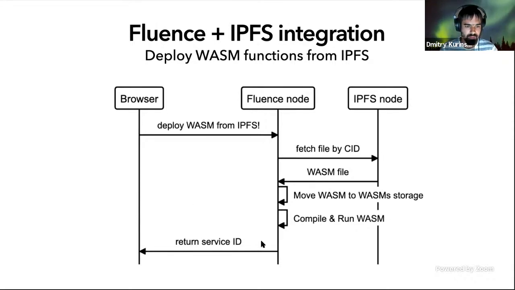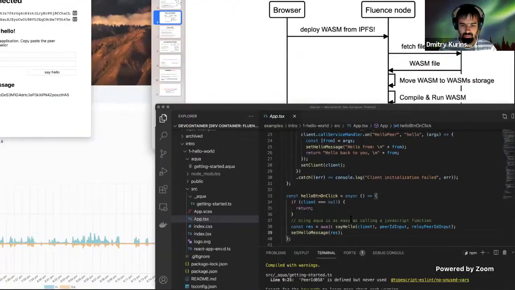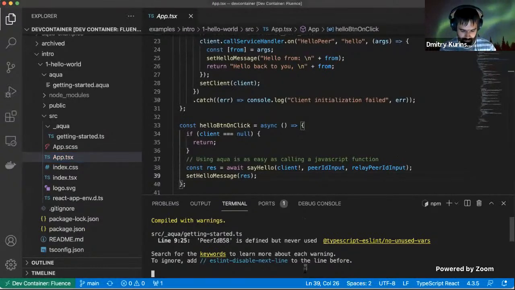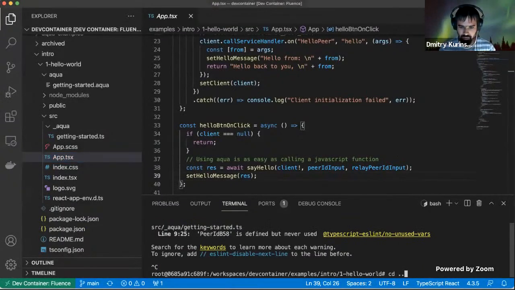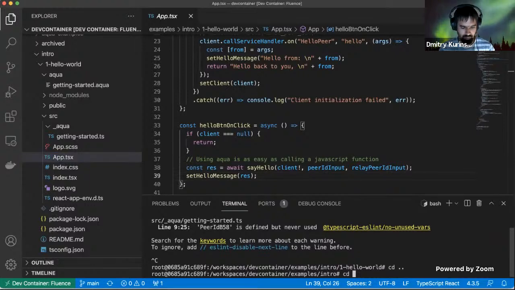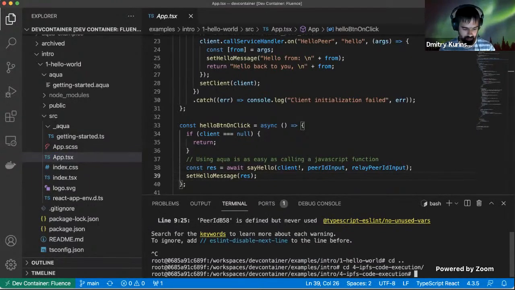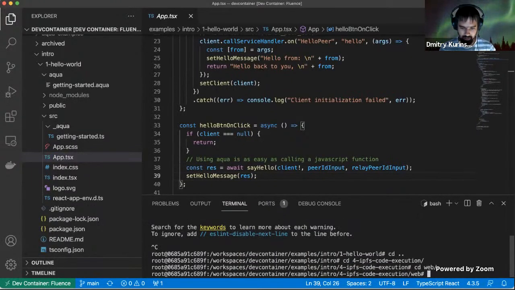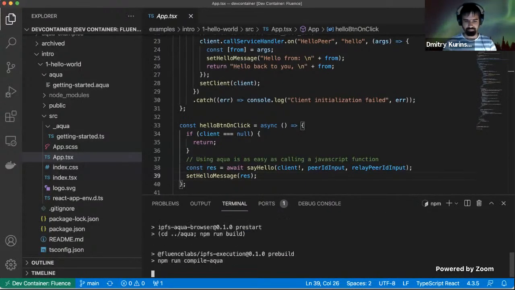So let's do it. I want to stop the first example and go to the IPFS code execution example and start it.